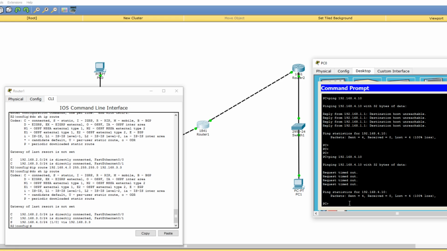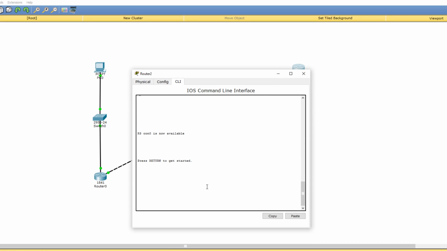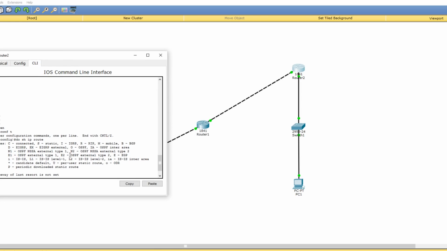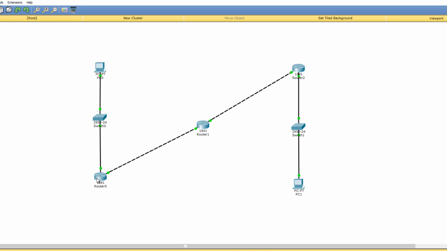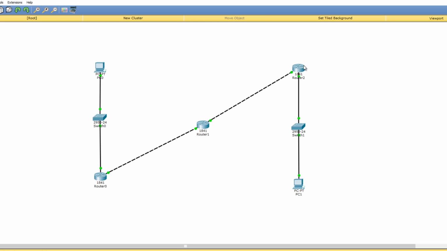So now if I do this, what will happen? Will it reach? Right? So now this device knows how to reach 4.0. Let's look at this device. So router 3, do show IP route. Router 3 knows 3.0 network and 4.0 network. So now when the packet reaches here, it says please go to router 2. Router 2 says please go to router 3. And router 3 is already connected to 4.0, so it can definitely reach this device.